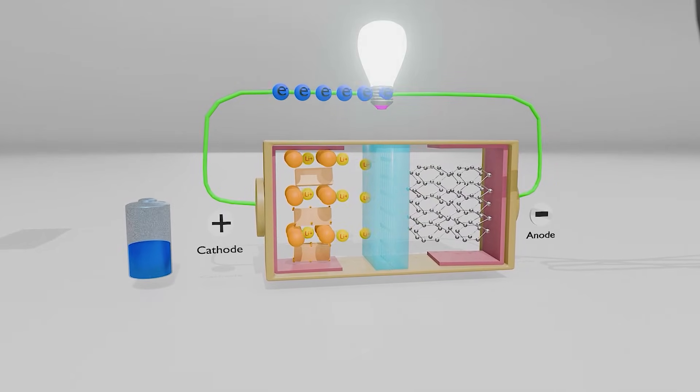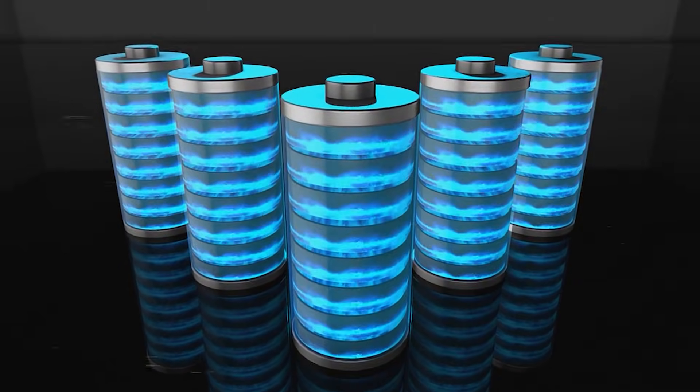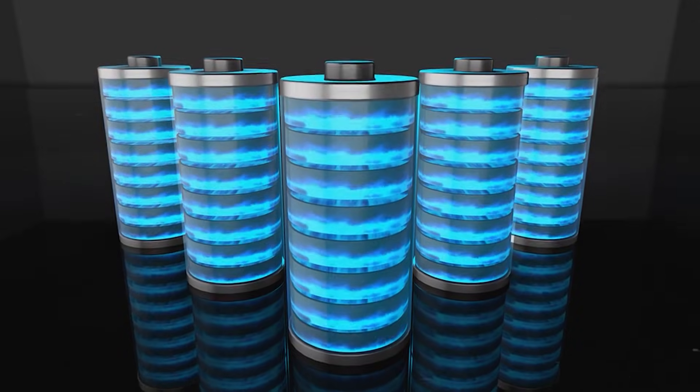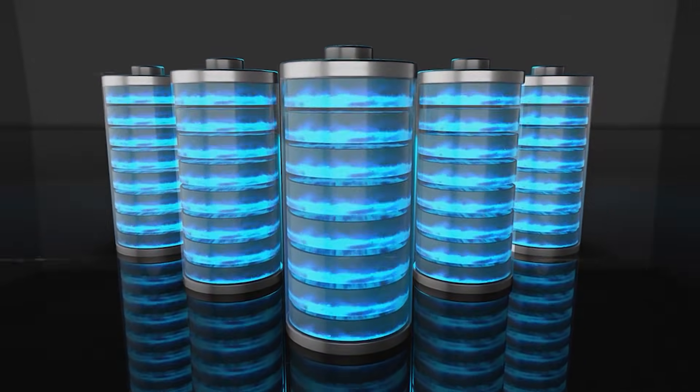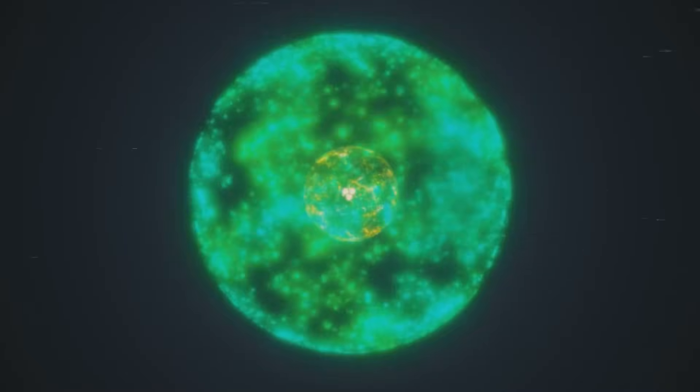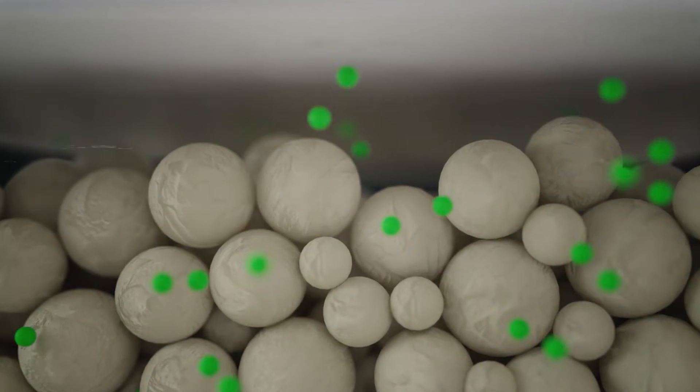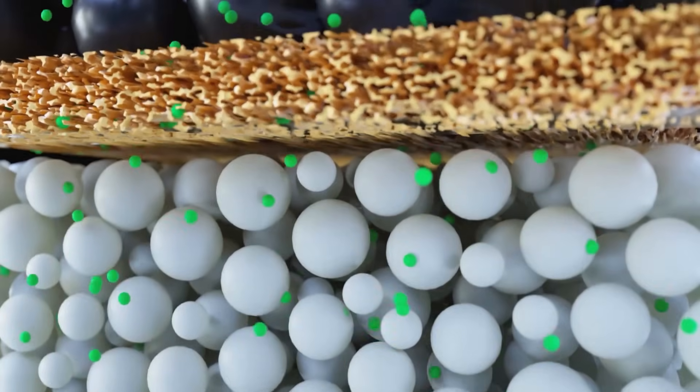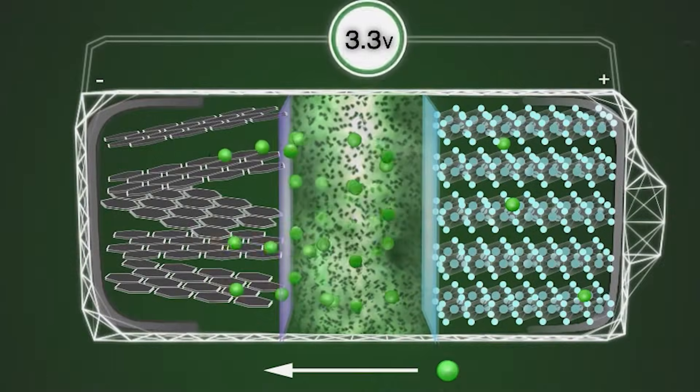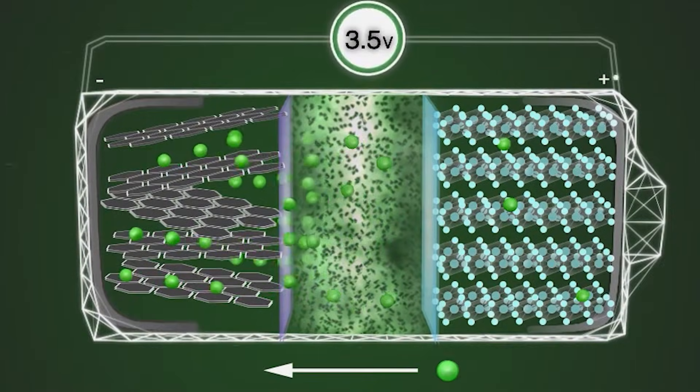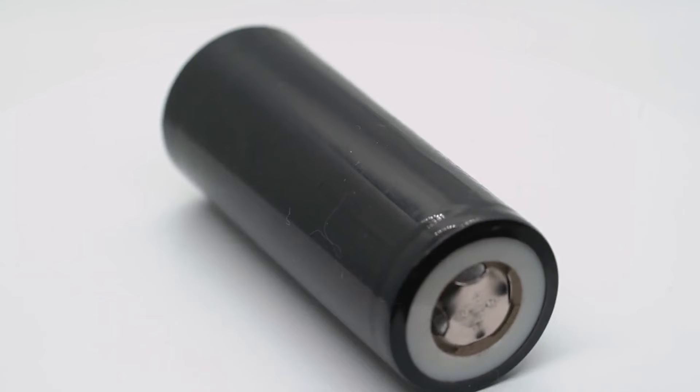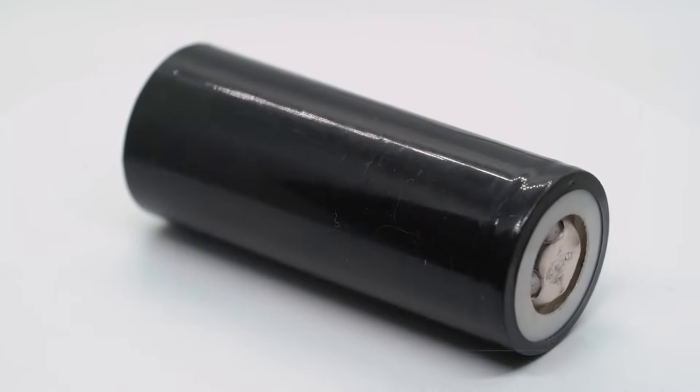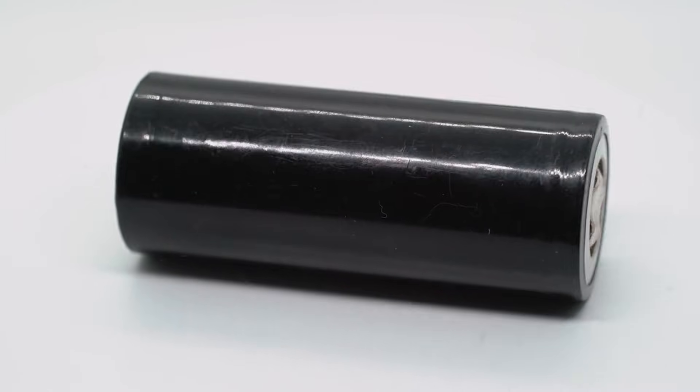Then the cycle can begin again. A lithium-ion battery is a chemical machine that spans huge scales at once. Atoms trade electrons. Ions crawl through liquid. Electrons answer in a blink through metal. Separators, solvation shells, and the SEI quietly keep the chaos under control. When you picture these steps, the battery stops being a black box and starts feeling mechanical and real.